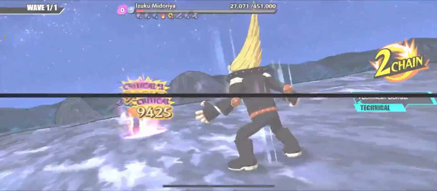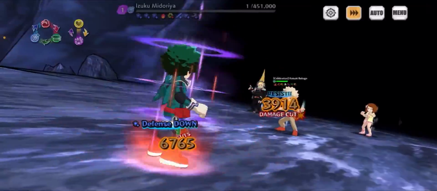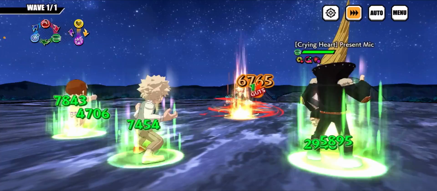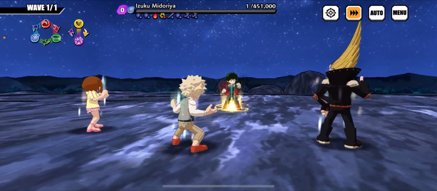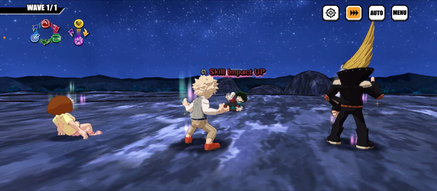Oh my god. 33k on hit, buddy. Goodbye. Yo, the only reason you're alive is because you got attacked by a normal, right? Oh no, it's just random. Okay. Activate your little Plus Ultra. That's barely going to do that. What? Huh? I was confused for a second.